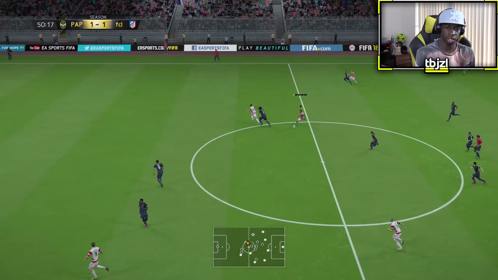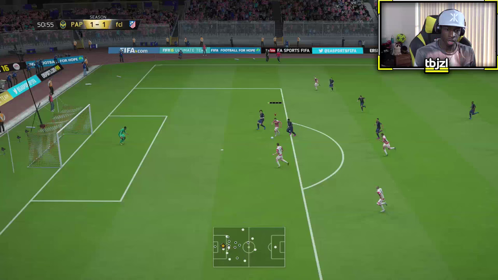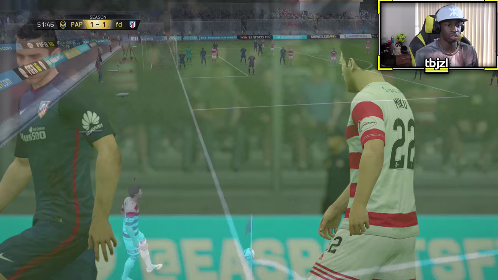Eddie's played it. Drop the shoulder, Miku. Oh, well played. Away from the man, Miku! Straight at Mandanda. I took it on his weaker foot. I shouldn't have done the fake shot. That's my bad. Here we go, pen.